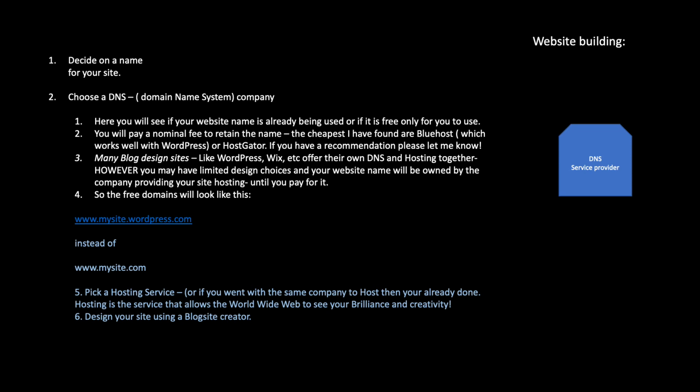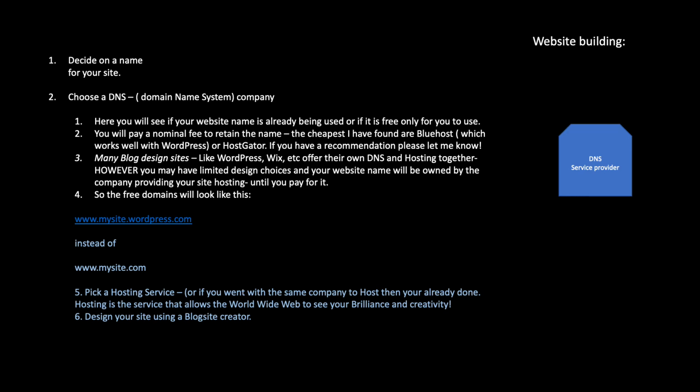The one thing you're going to want to do is choose a name. And when you choose a name, I recommend Bluehost, which works quite well with WordPress. Some hosting services will also have domain name services. What a domain name system service is, is a way of translating an IP address, for example, that would be living on a server somewhere, into an alphanumeric name, like it could be kittycats.org or something along those lines.